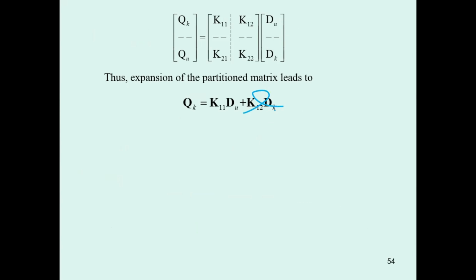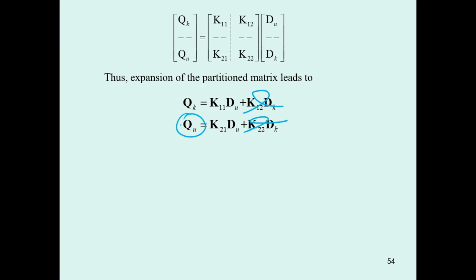But take note on the beam. Sometimes Ajahn provides settlement. Then this one is going to be easy to determine: D sub U is going to be the inverse of K11 times D times Q sub K. When you get D sub U, put D sub U over here. This term is 0. You can determine the reaction. Again, the reaction now is not the answer, not the task. For the task, you can answer immediately.